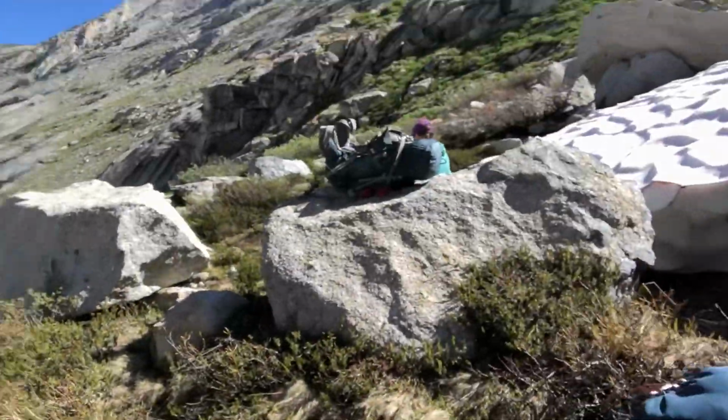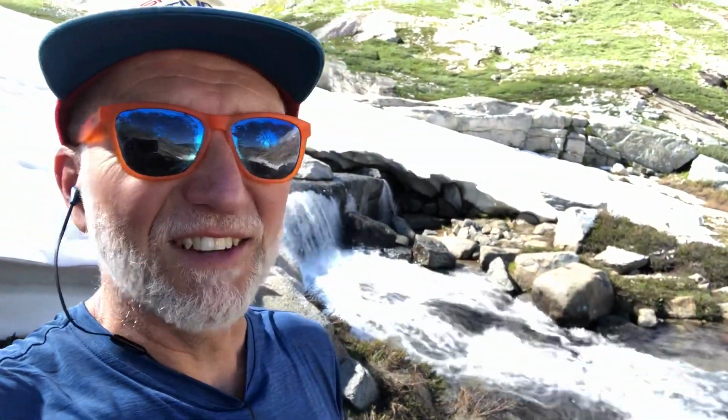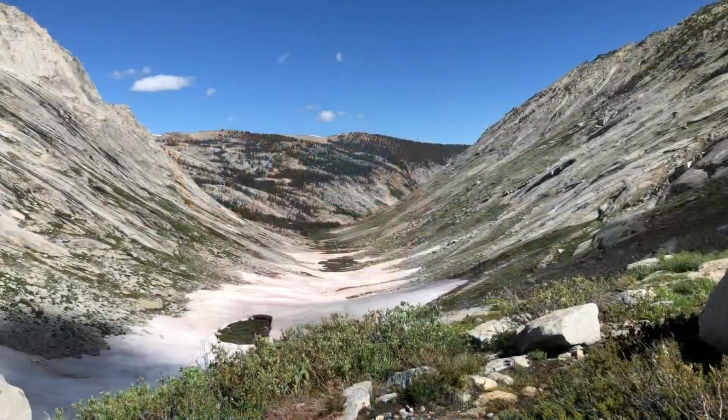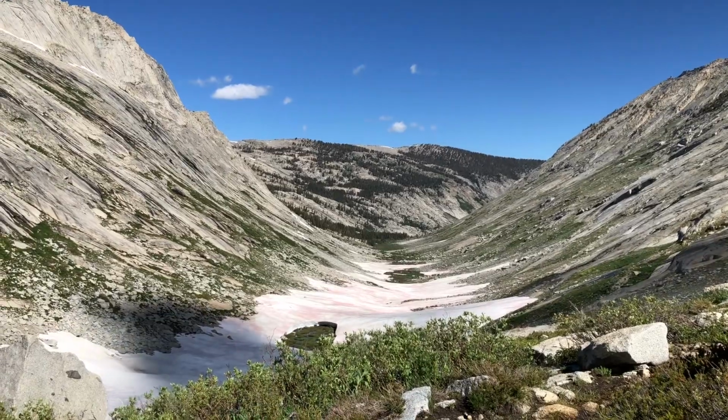All right, we made it to the top of the falls. We're putting on our Crocs out of an abundance of caution. I mean, it looks pretty well snow bridged above the water, but there's no need to take any unnecessary chances. We could just put on Crocs and hop right on over to the other side. So that's what we're gonna do. And there may be more microspike snow up ahead. Not quite sure yet, but one thing at a time. And then look at this view going down into the valley. That's pretty good.